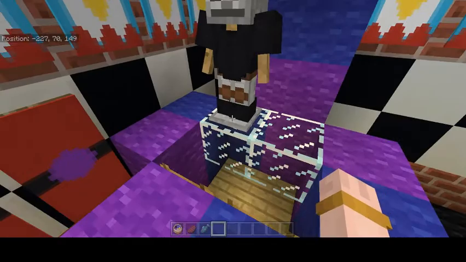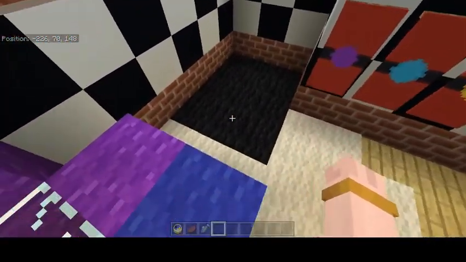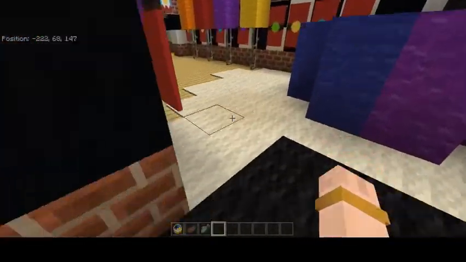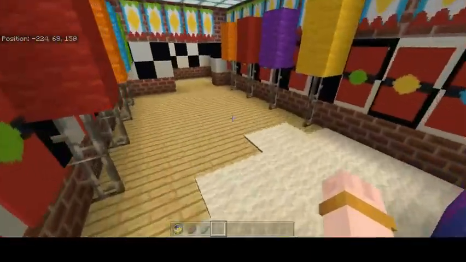So this is the puppet, you know, black and white stuff. This black thing over here, it's a trampoline, you see? It's got slime blocks under it, so you can jump around and stuff.